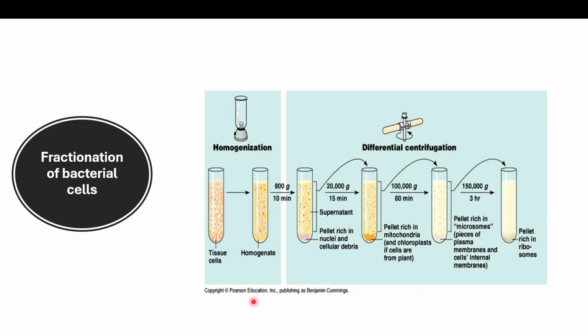Now we talked about different kinds of organelles, right? Now, if we want to isolate each organelle, then what we usually do is take the cells or tissues, homogenize them, and then eventually centrifuge at different speeds and different time points. The centrifugal forces separate out the denser as well as lighter components of the cell, and we can eventually get separate nuclei, chloroplasts, mitochondria, plasma membranes, ribosomes, etc. Okay.